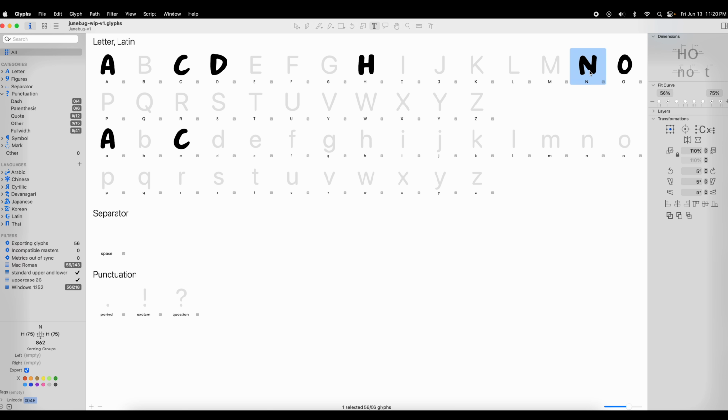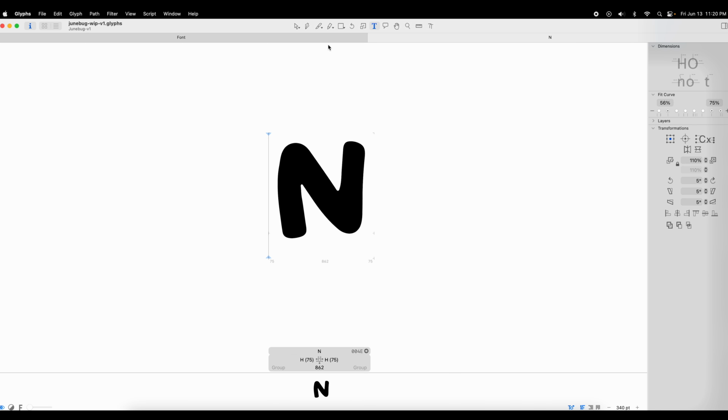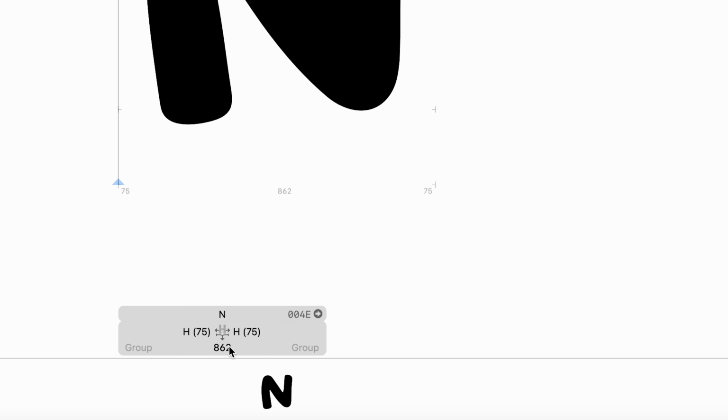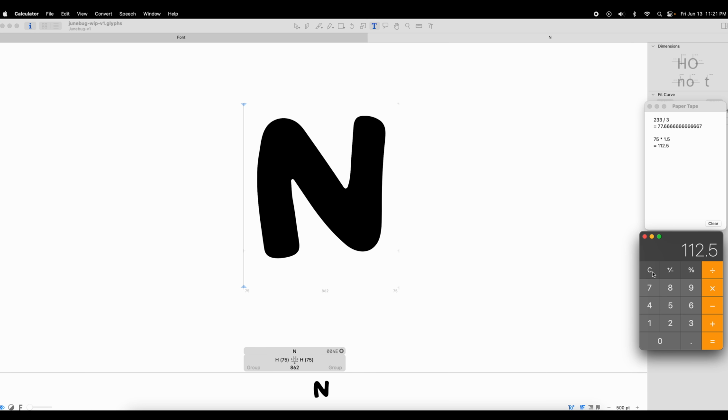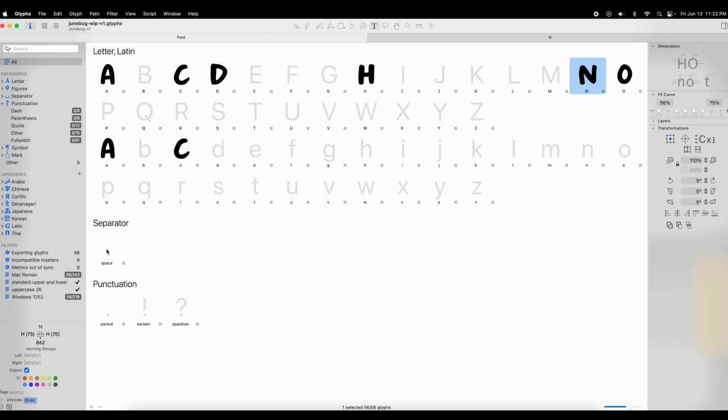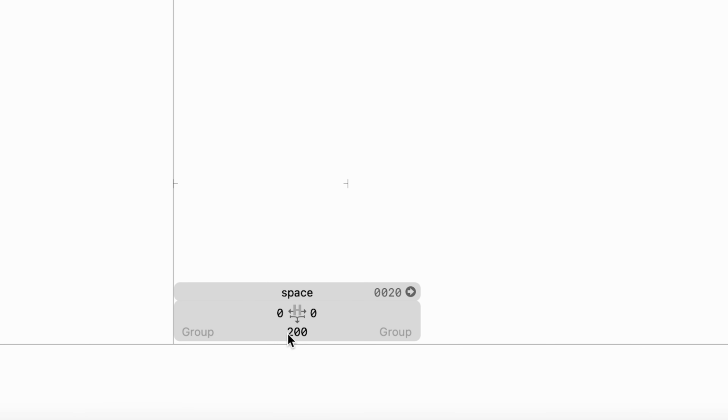As I was saying, the average spacing of all of your letters is typically equivalent to a lowercase n, but since we don't have it, we're going to use our uppercase N. So if I select this, once we come in here, you can see down here that the total width of the letter N is 862. We've got 75 on the left side and 75 on the right side. So if I grab my calculator again and I go 862 minus 150, so 150 is 75 times 2, that's giving me 712, so I'm going to bring that down to 700, and that gives me a starting point for my space. So I'm going to come in here and just make this 700.